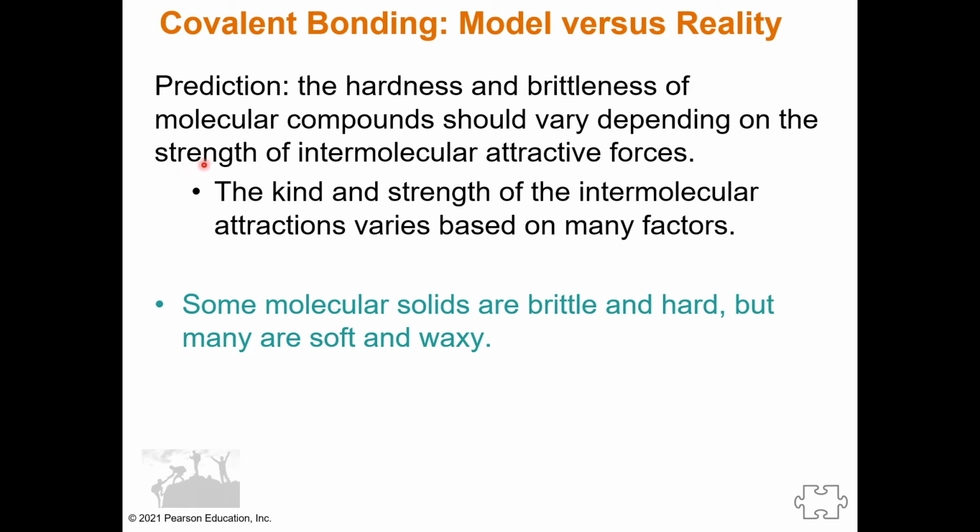Because there is a wide range of intermolecular force strength, there's also going to be a wide range of hardness in the different molecular solids. So if you want to think of sucrose, if you try to break the grains of table sugar, you'll see that they shatter, and you would need a lot of pressure to break those sugar grains. But if you had lard, or any type of solid fat, those things are very soft, so they won't shatter when you try to put pressure on them.